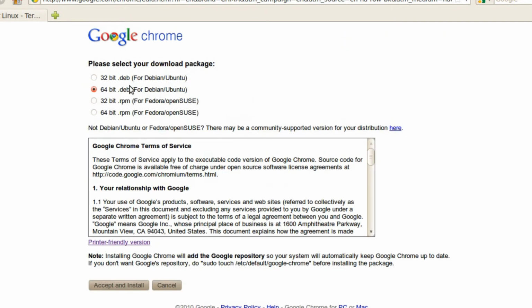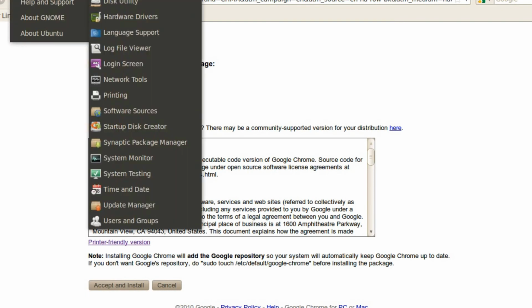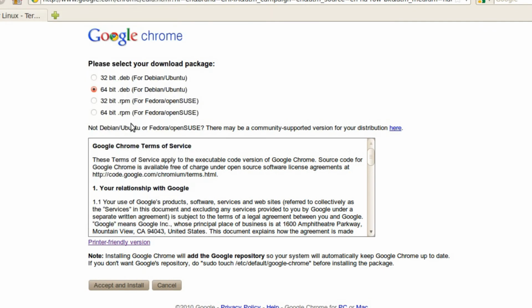Now, when you have Ubuntu, you want to know what this is. Never get these two because they're difficult. This one's easier. Now, there's a 32-bit and 64-bit. So, if you have a 32-bit Ubuntu, get the 32-bit. If you have a 64-bit, get the 64-bit. I forgot how to check what bit Ubuntu you have. I completely forgot, so I apologize for that, and maybe next time I'll make a video on that. But you should know what bit your Ubuntu is.